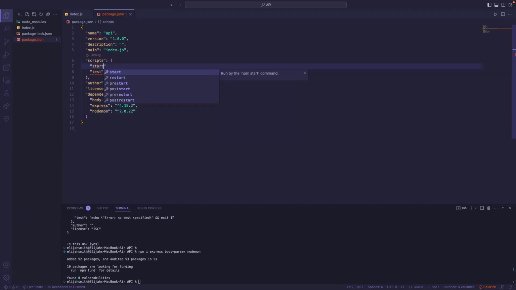It reboots our code without us having to do anything every time there's a change to the files. This is how you write the script to run it. And now we should be able to use the terminal to run this.